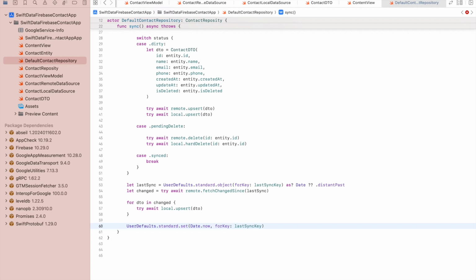Each DTO gets merged into SwiftData using upsert. Update if it exists, insert if it doesn't. And then finally we store the sync time, so future syncs are incremental. And we store the sync time using UserDefaults after we finish the loop.